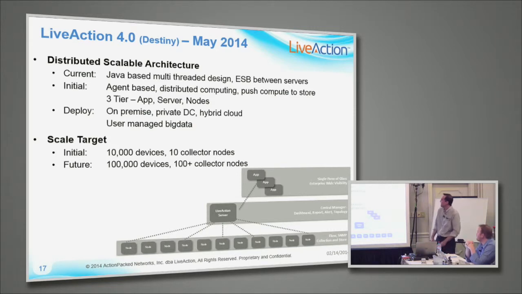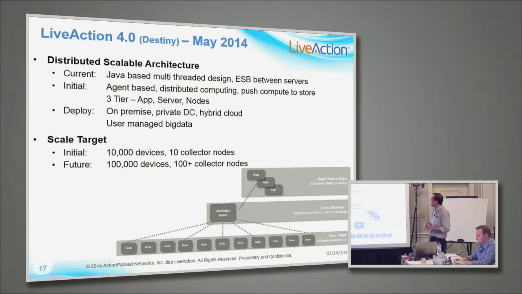One of the things we've been working on for the next release is kind of interesting. We have software engineers, and they like to name their releases. This release is called Destiny, and apparently it's a spaceship from Stargate. In previous releases, we had one for the Borg, so the Borg Cube was one of our releases. But this is coming out May 2014.